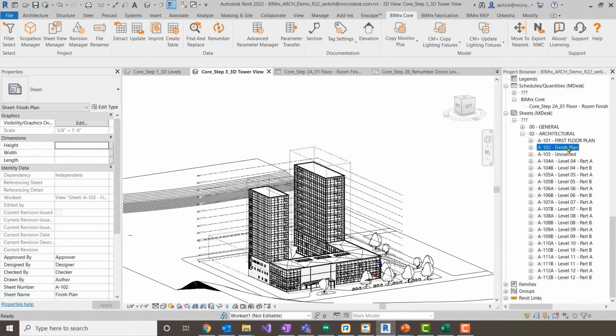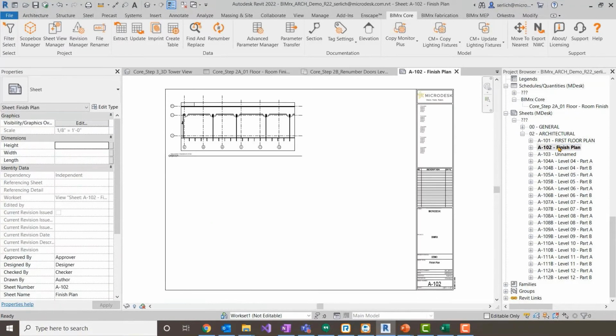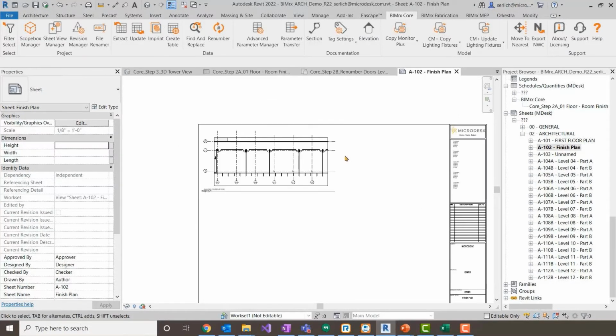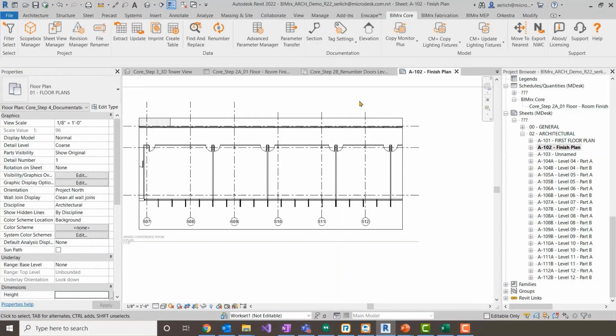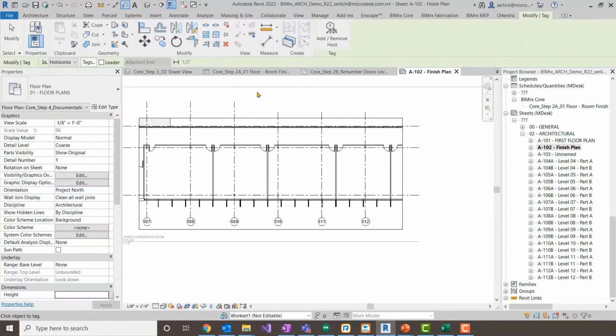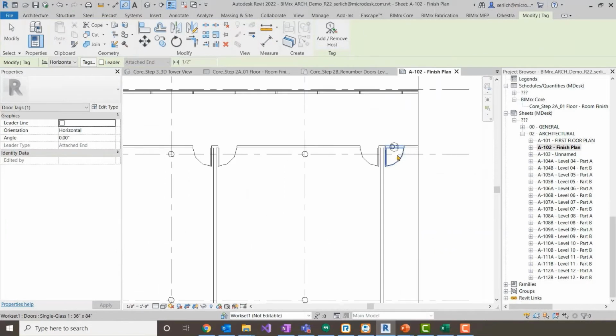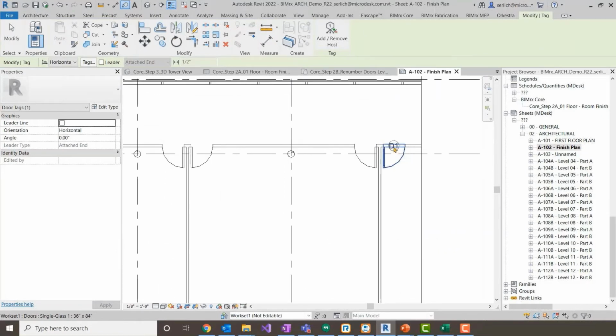But now we have to go and add those tags to show all of that information, because at the end of the day, we need to deliver a set of drawings. And Revit's out-of-the-box tagging method, I mean, it works okay to tag elements, but it's always placing tags in the center. And we end up spending so much time just adjusting tag locations and aligning them to get them to look good on our drawings. And then if we need to have multiple tags, that process just doubled in time, right?